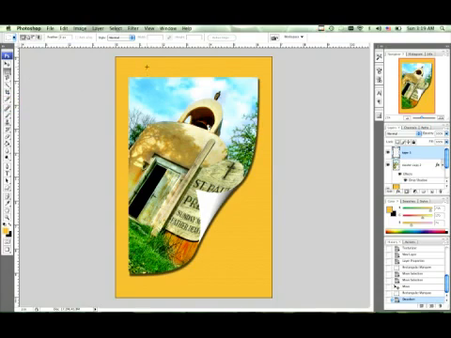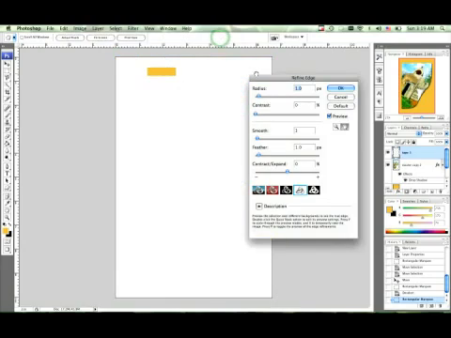Now what you want to do is actually click and drag a small little piece of tape just like that, maybe even a little smaller. It looks pretty good. You can also go to refine edges over here, and you can make it more contrasty if you like. We actually want it a little feathered. I'm actually going to hit OK now.